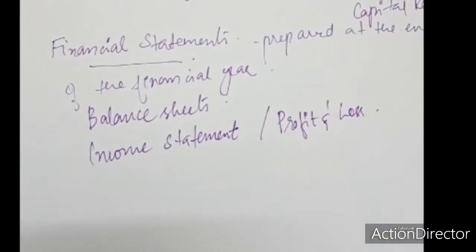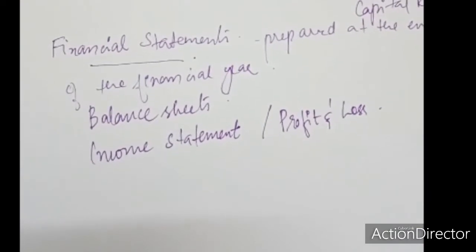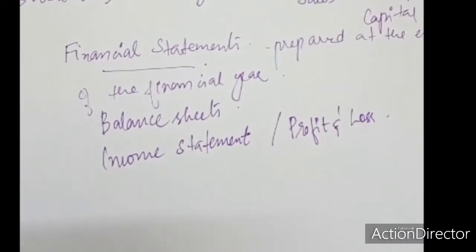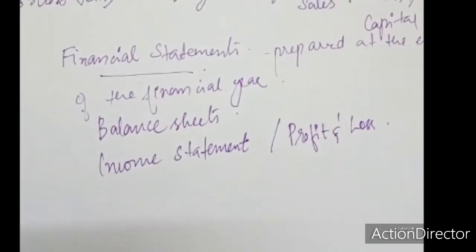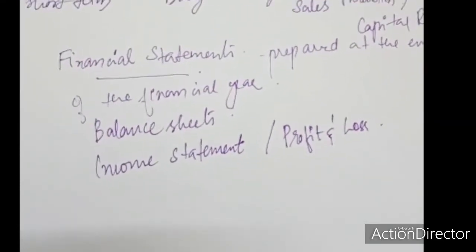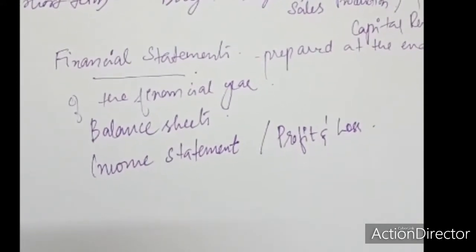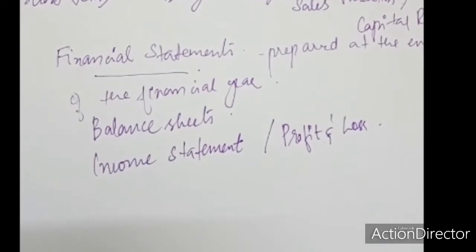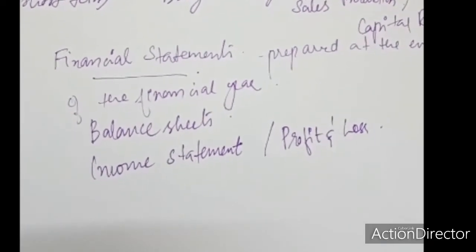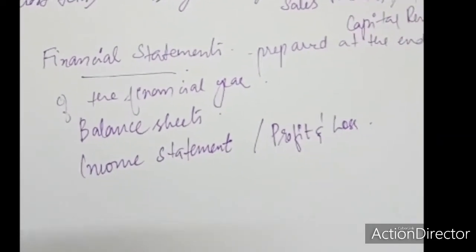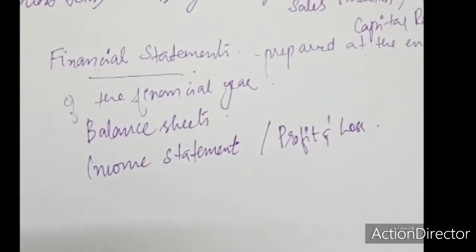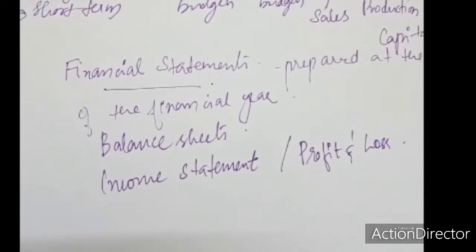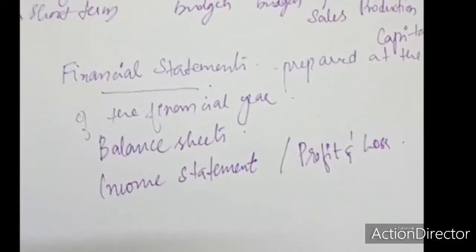Right, profit and loss account is a statement prepared at the end of every academic year to ascertain the revenue profit earned from the business during that accounting year. And balance sheet is a statement of assets and liabilities that helps us to ascertain the financial position of a particular date. It is a historical report showing the cumulative effect of past transactions. That is balance sheet. Balance sheet is a sheet which helps us to know what happened on this particular date.